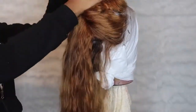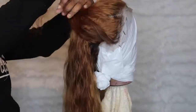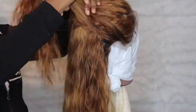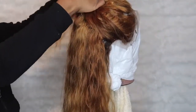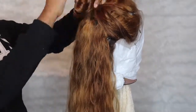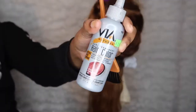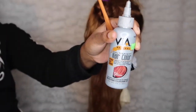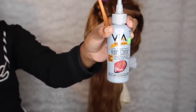So I wanted to have an ombre of colors, or I probably should say a mixture of colors. I wanted to have some cinnamon, some brown, and some coppery red shades. So that's why it's not all one even tone. You know how fall and the leaves are different colors, that is what I was going for. So in the back of the hair, I put spiced cinnamon.